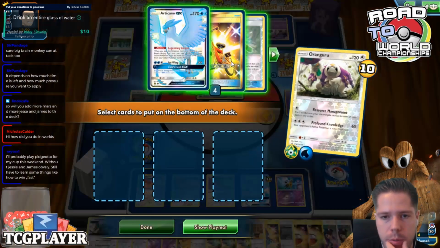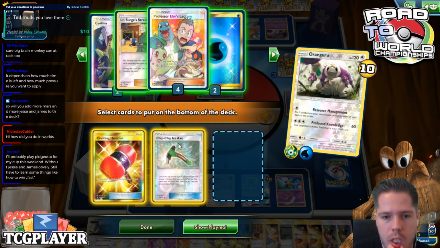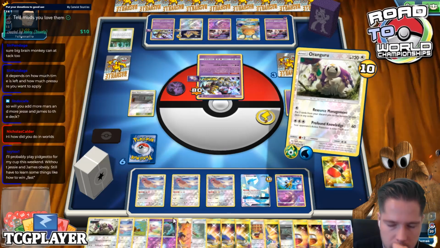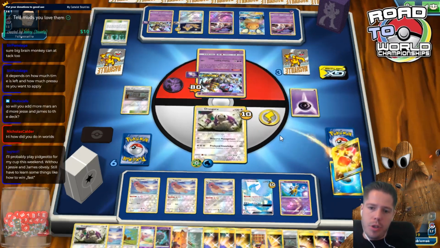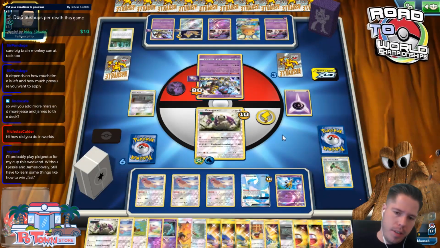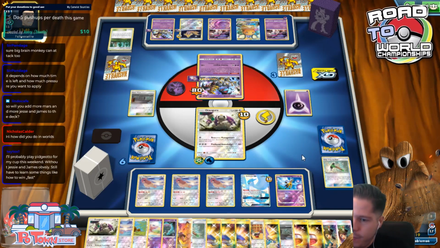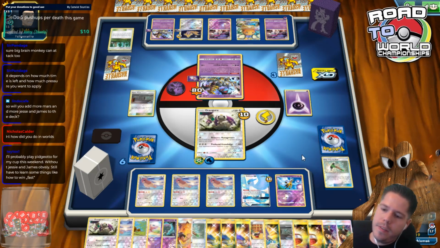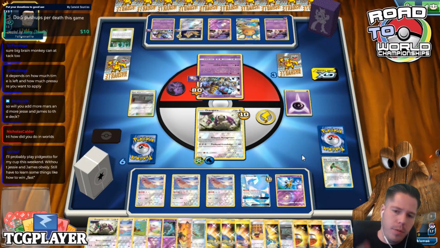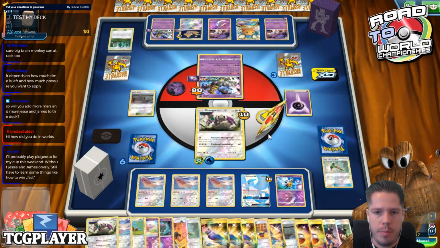Tails. That sucks. Okay, it's not the end of the world. So let's Resource Management this, and actually just the 2 waters. I'm pretty sure my prizes include, well, it's definitely Mars and Jessie and James and 2 Crushing Hammers. How to win fast? I mean, at this point I should be like, boom, boom, boom, applying pressure, applying pressure, applying pressure.